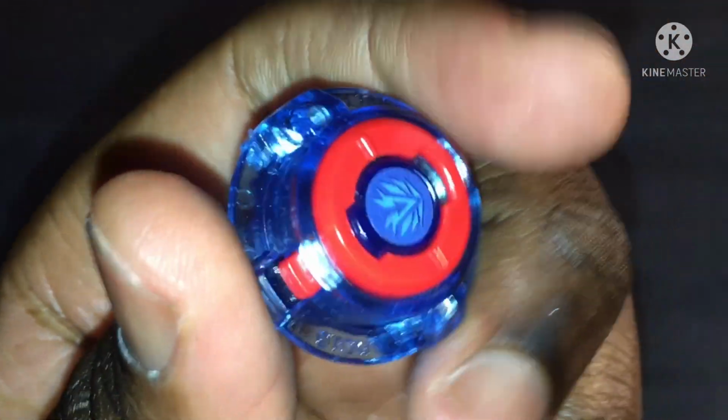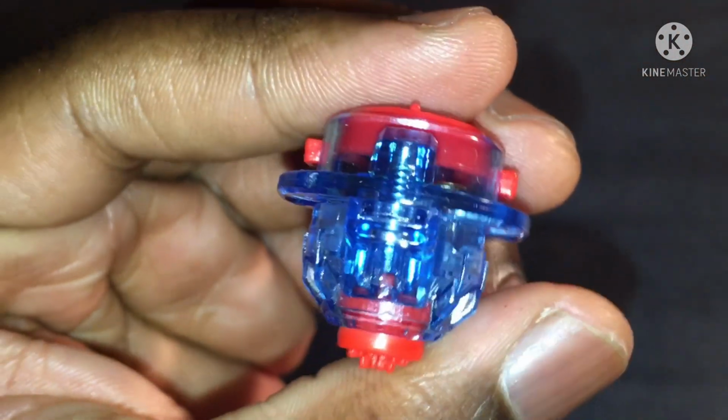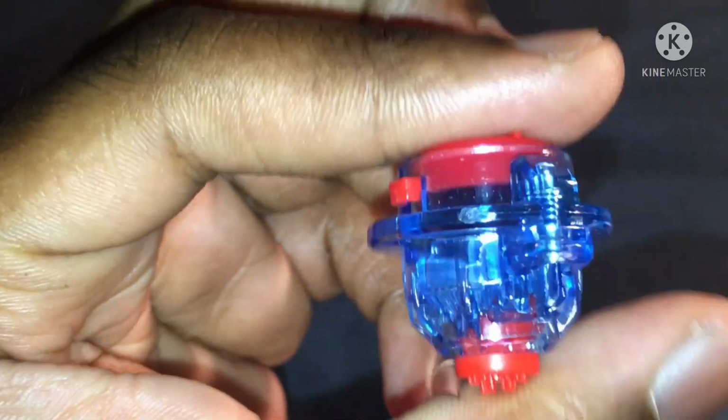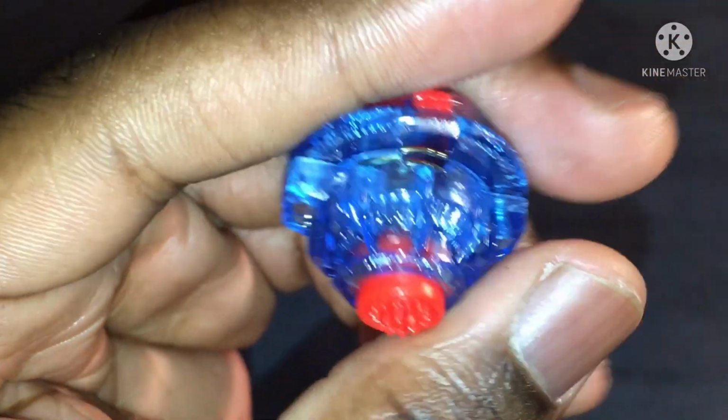There's a chance that this driver may not be good on this combination specifically because DB discs are very low, so they can have the chance to scrape. So you might want to use Evolution Dash, but don't quote me on that just yet, since I haven't actually tested it out yet.